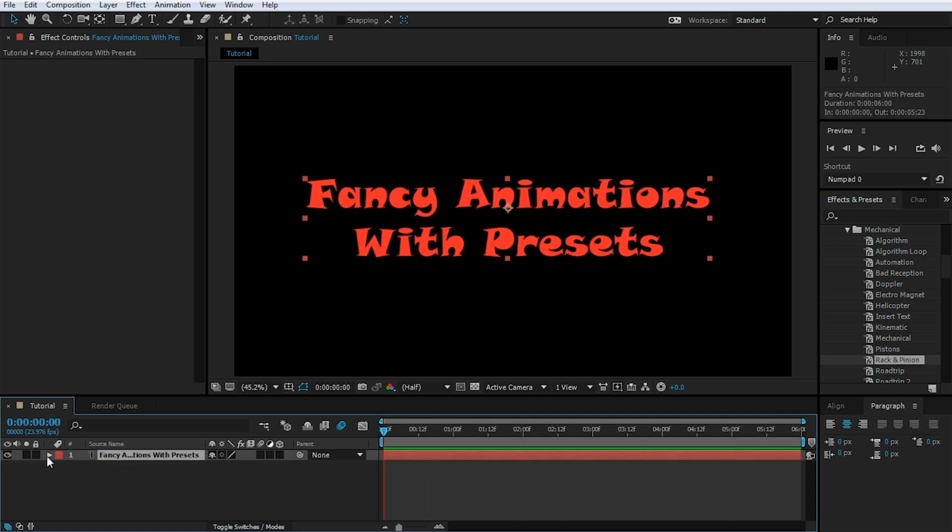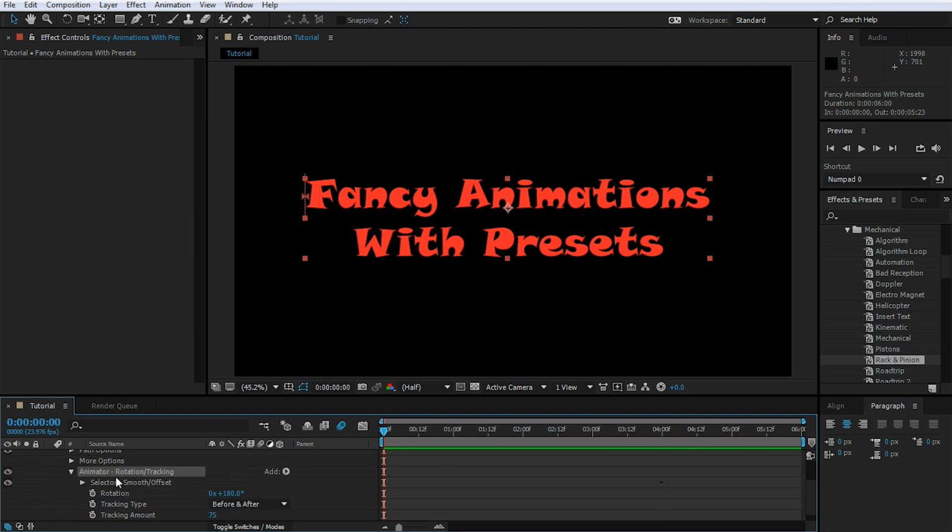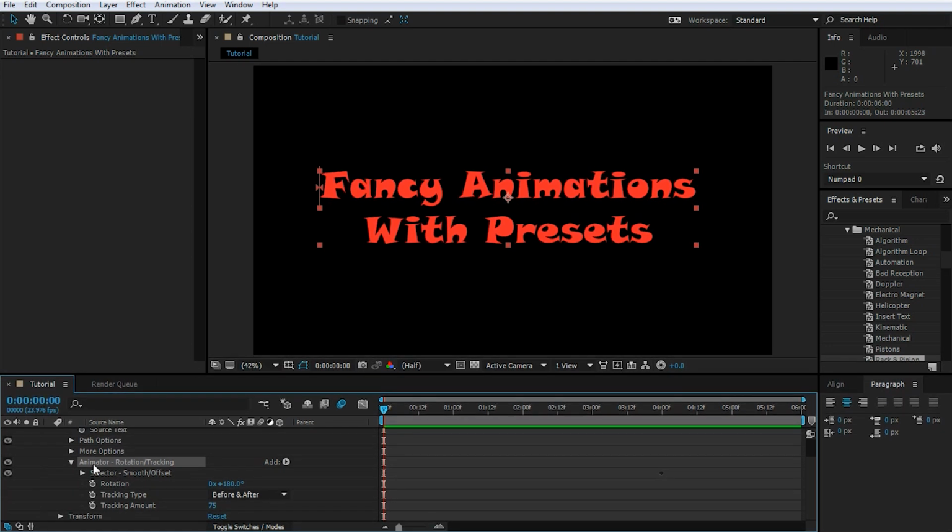Let's go over into the layer window and expand the layer properties. Expand the text property and in here you will find, depending on which preset you used, one or multiple animators. An animator, this one here for example, for rotation and tracking, consists of two things. One, it contains selectors. Selectors are responsible for, well, selecting parts of your text. This can be individual letters, individual words or lines, and it can be linear or a little bit more random depending on the type of selector you use and how you configure it. The other thing an animator contains is effects, and these are the effects that are going to be applied to all of the pieces of your text that the selector has selected.